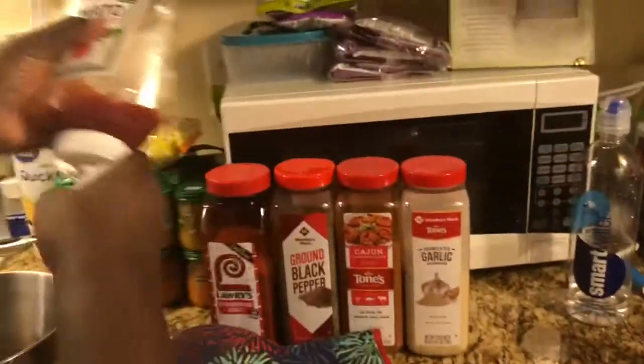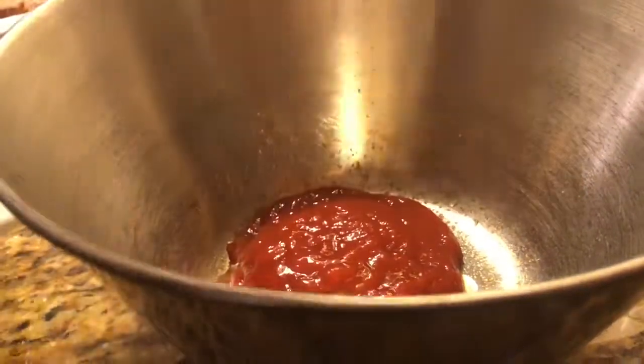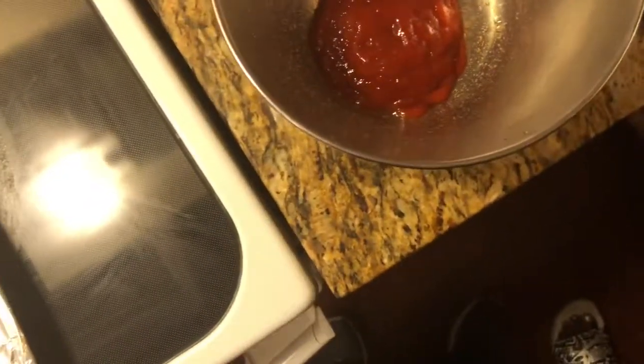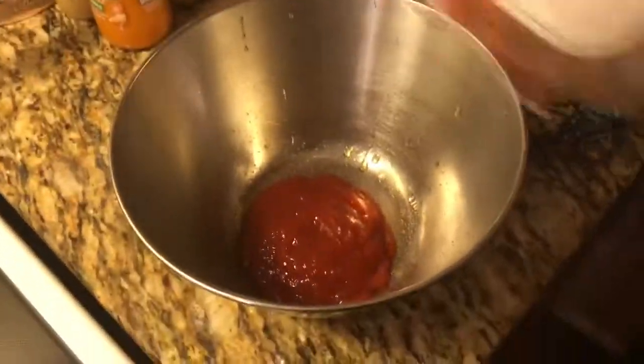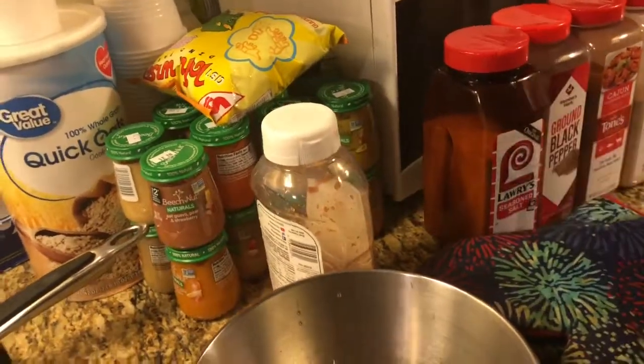Okay, so now for the sauce. This one is almost long gone. I'm gonna squeeze it on in there. All right, try to use all of it. I'm gonna definitely put just a little bit of water in here. Shake that up, because I like for mine to be light so you can pour it over it, okay? That's how I like mine.